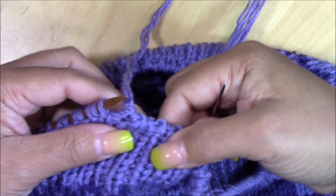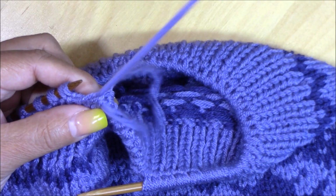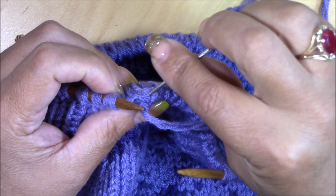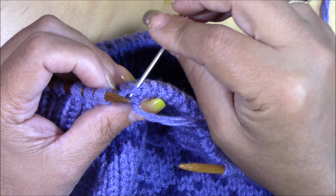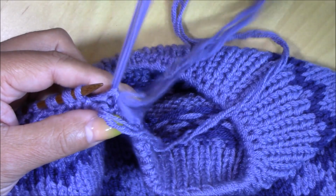The first time I did this type of bind off, it didn't look the same, but after you get the practice, but you have to pass exactly how I'm telling you. Otherwise, it will be different. You don't get the same results. Okay? So again, the one in the back, from the inside, you go through the inside out, toward you, and then the purl from the front in, like that. And that makes things easier.